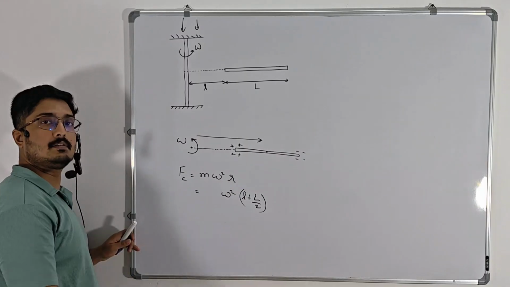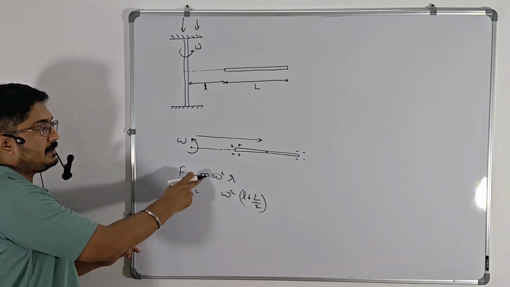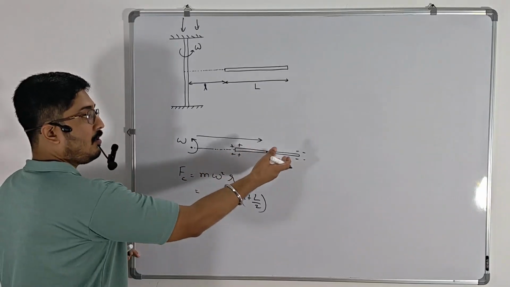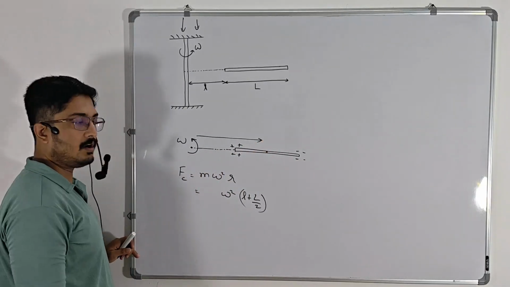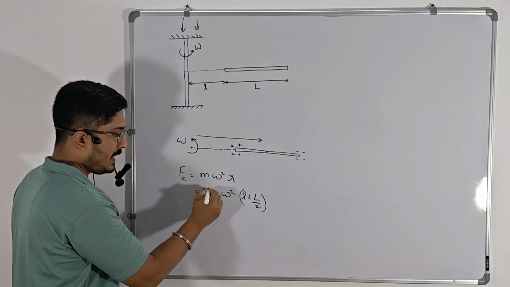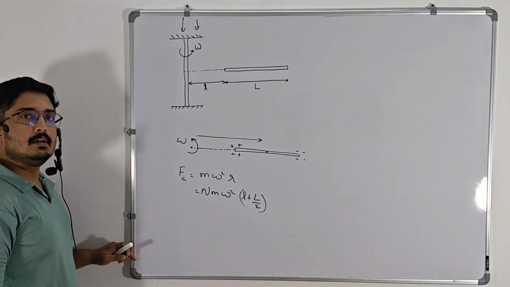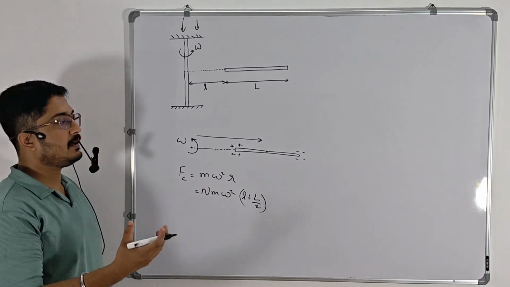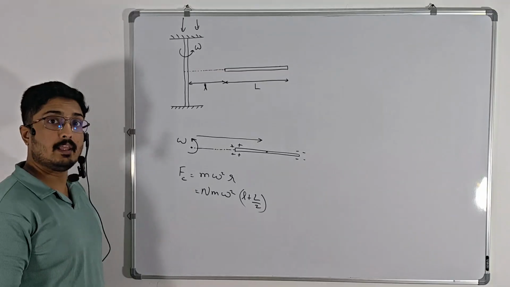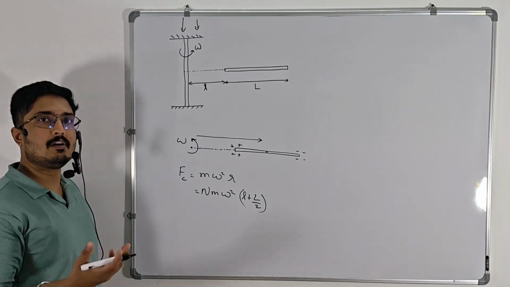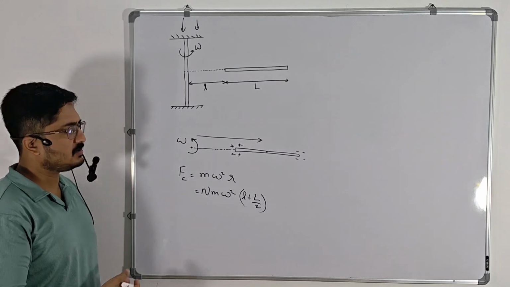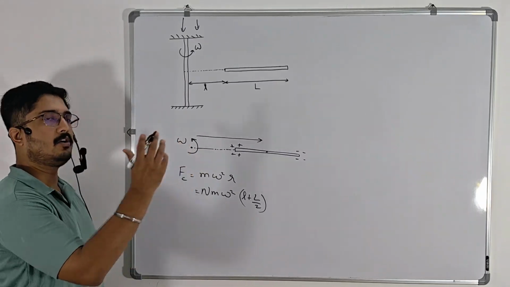And what about the mass? They have said that small m is the mass of one electron. Like that, capital N number of electrons are uniformly distributed in this rod. So I can say the total mass is N times m. This much centrifugal force is acting on all the electrons, because electrons are the ones that are free. Other particles I'm not calculating, only electrons. So this is the force acting on all the electrons.